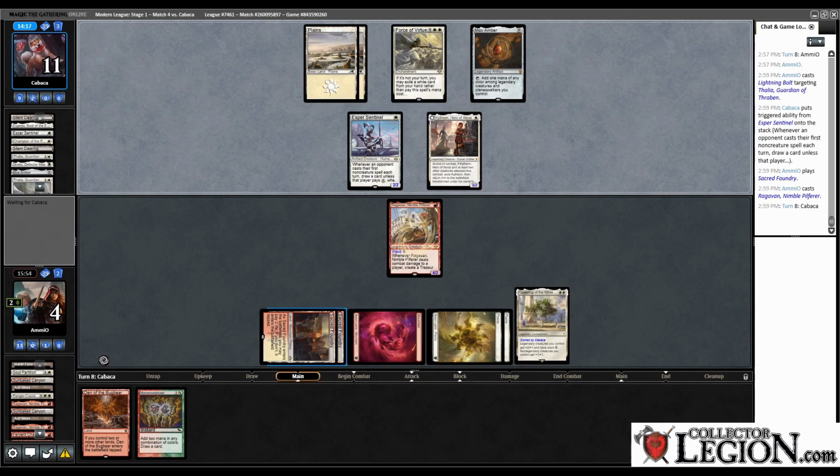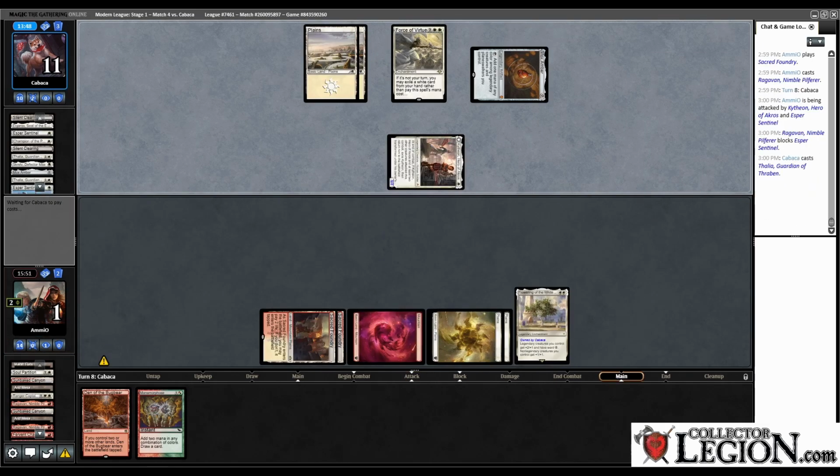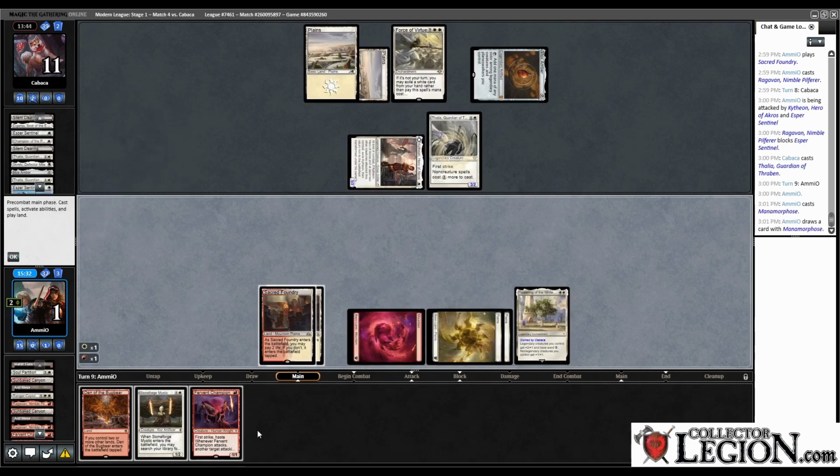Or he could just attack with Kythian. I'm not going to block it. And then advance his board. All right, block. Assume he has another creature to play. Yep. Thalia number 3. Okay, so if I play Stoneforge, then I don't have 2 blockers. So I need to Monomorphose, and then I'll have 4 mana. And then I need to have 2 creatures. Red and white. That is 2 creatures.